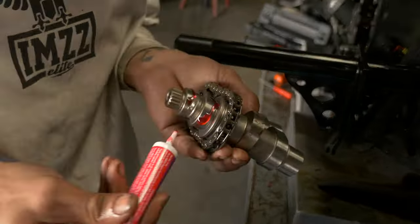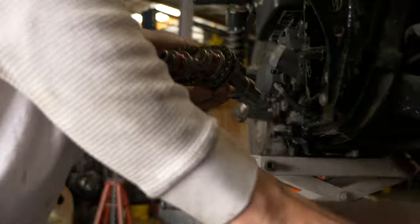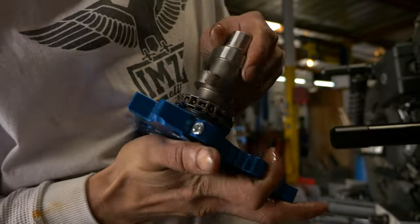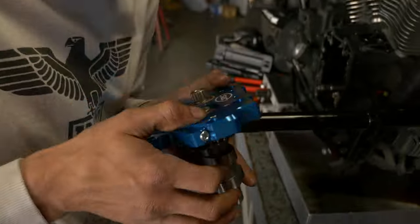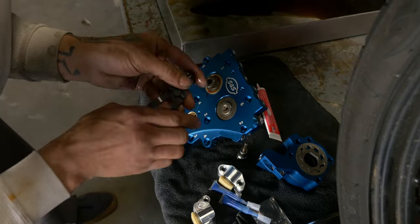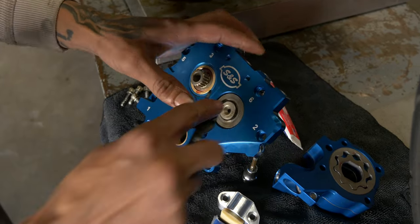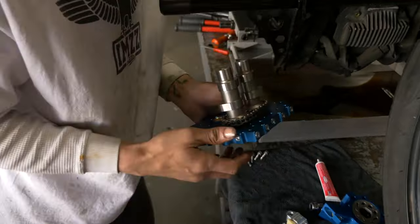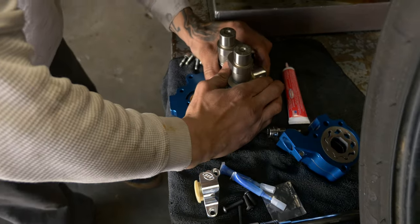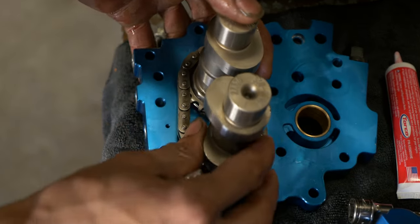Go ahead and lube up those cams, lube up the journals. We'll drop those cams inside the cam plate. We're gonna go ahead and put our thrust washers and snap ring back on. Make sure the snap ring's fully seated in the groove. Now we can take our rear cam chain tensioner. The easiest way is to get one bolt started. Doesn't matter, left or right. And then after you get the one, you'll be able to swivel it into place.